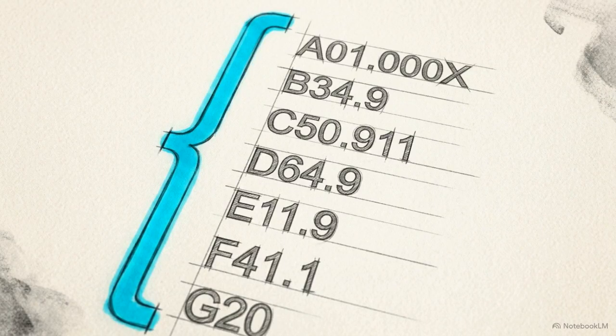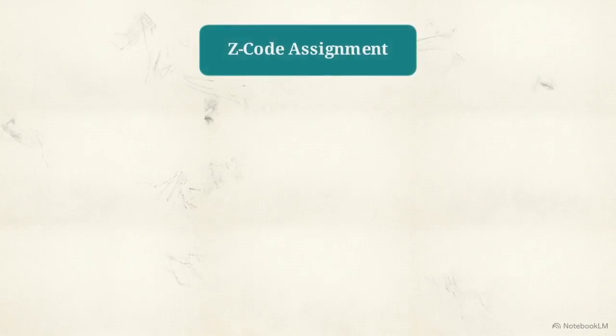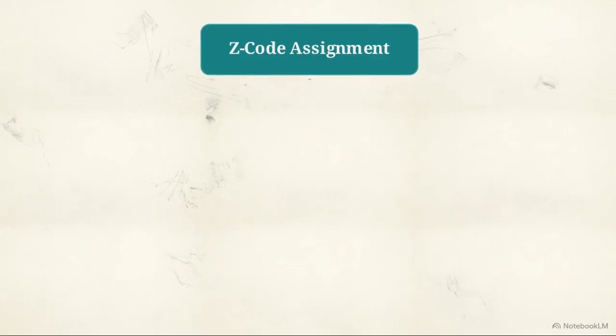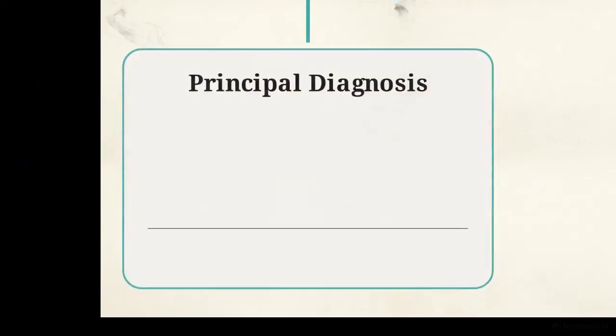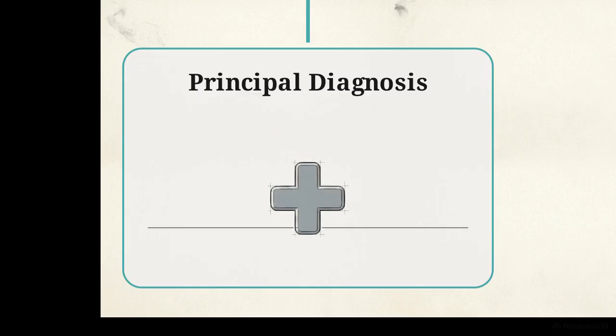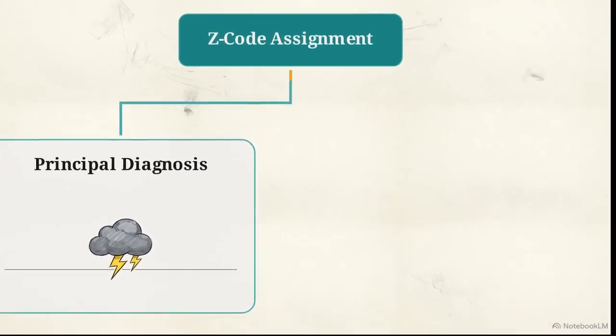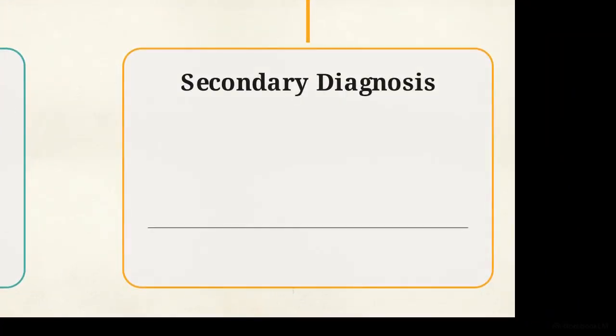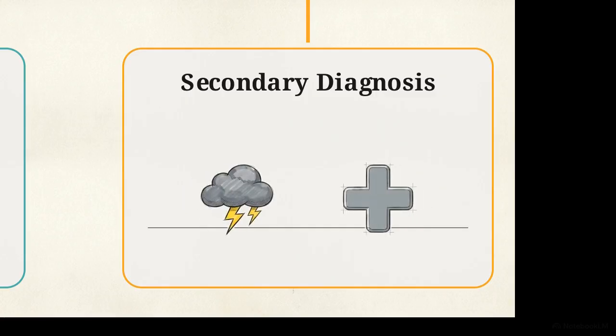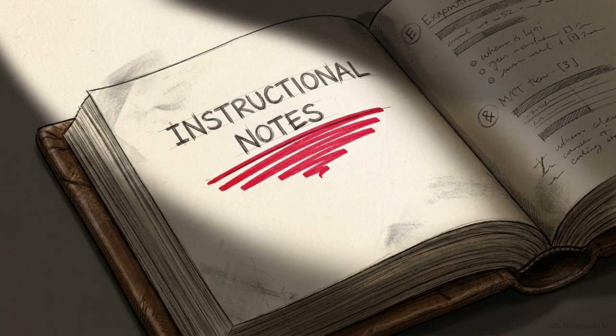Identifying the correct codes is the first step. They must be sequenced accurately within the database. This logic tree dictates code placement. We begin at the top with Z-code assignment. If we follow the left branch, the code is assigned as the principal diagnosis. A Z-code is only listed as principal when the external circumstance is the primary reason for the medical encounter, completely overriding any underlying physiological issues. Following the right branch, we assign the code as a secondary diagnosis. This is used when the circumstance is a complicating factor rather than the primary driver. When conflicts arise, always defer to the ICD-10-CM instructional notes to resolve the sequencing.